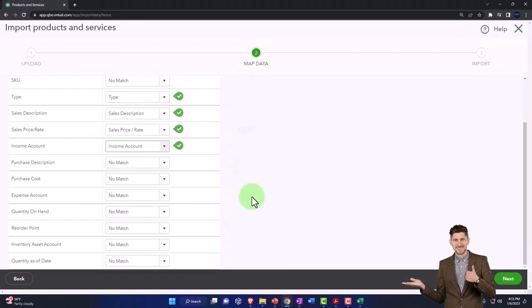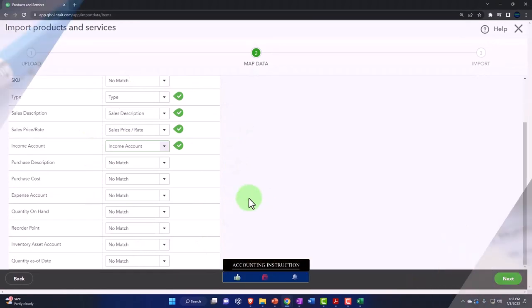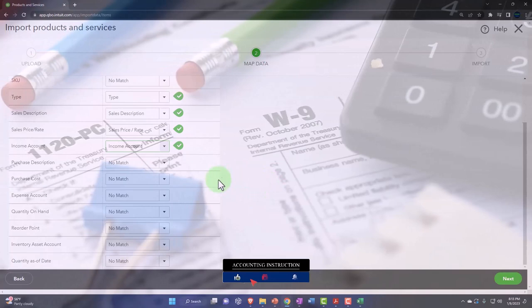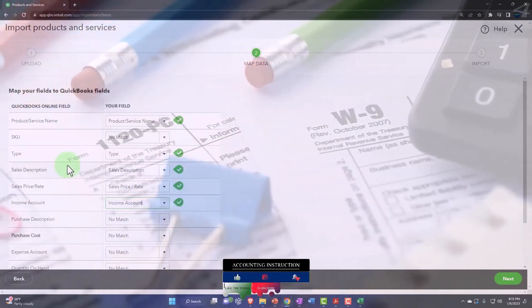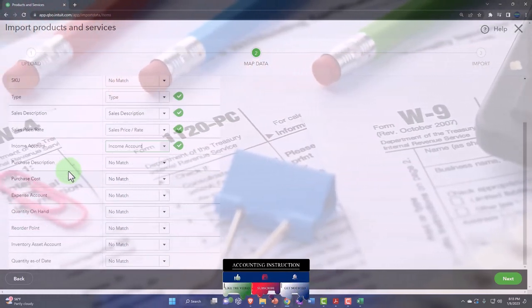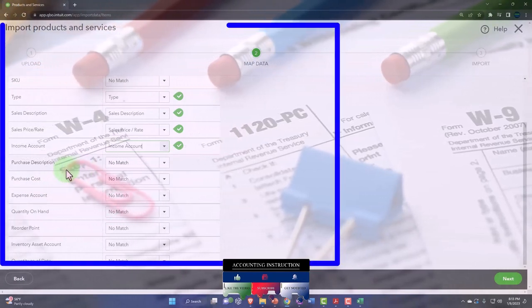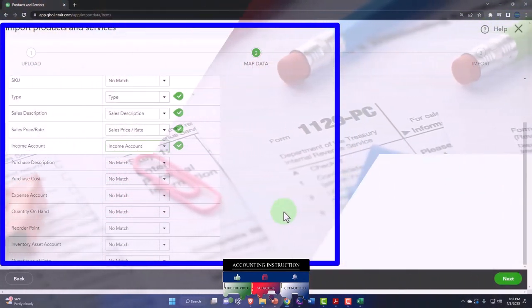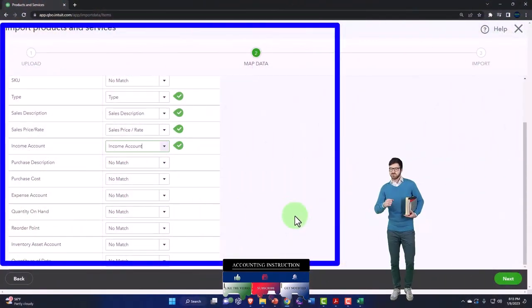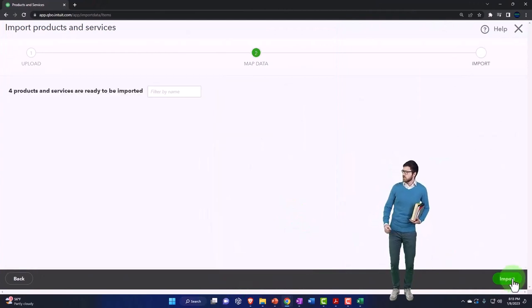And then that tax thing, where did the tax thing go? It looks like they don't have the tax option here to see if it's taxable or not. So that's why I didn't have the header in the sheet. So, okay, we'll have to deal with the tax separately possibly. So let's go ahead and say next.